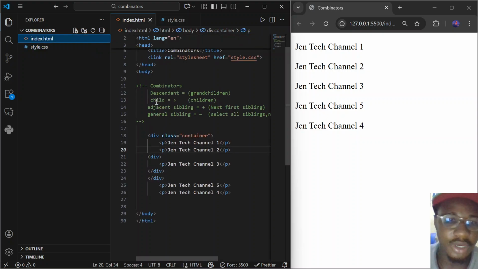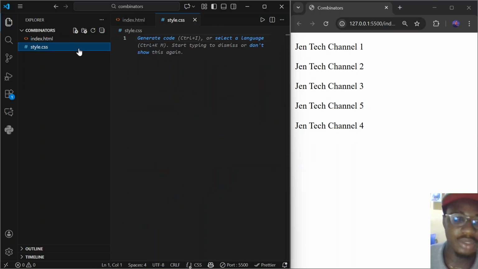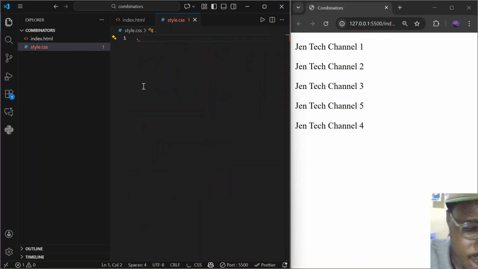With the combinators, you have the descendants, the child, the adjacent sibling, and the general sibling. Of which the descendants, let me not explain that much so that you will get to understand it better by using the CSS. So let's call our class container.